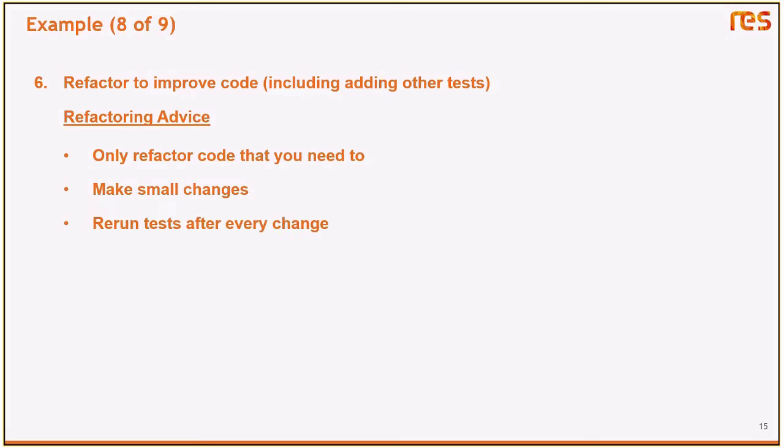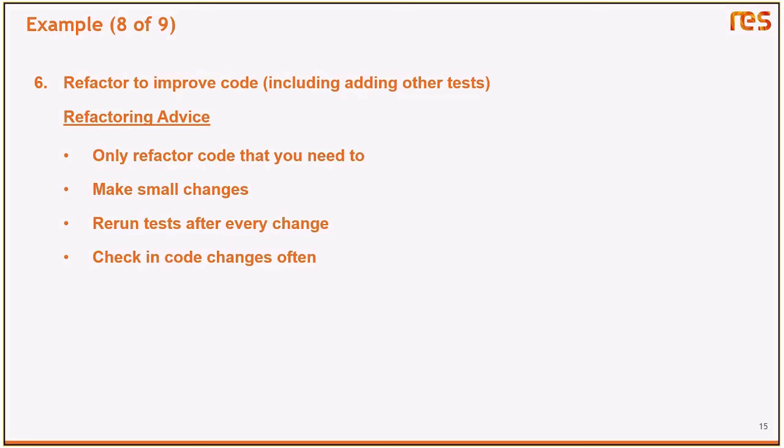And really, very importantly, whenever you make a change, rerun your tests. This is really important because it's going to help you identify when your code has changed. If you make, say, a dozen changes to your code between your test runs, then you find the tests are failing, you've got to go through those dozen changes that you've made and find out when the tests stopped working. So it's important to run your tests as often as you can to be able to identify any problems that you're introducing.